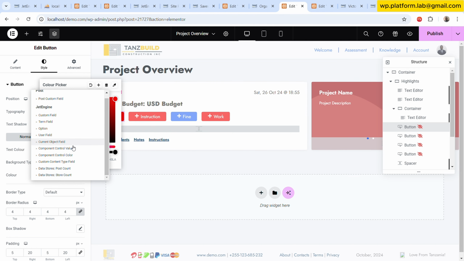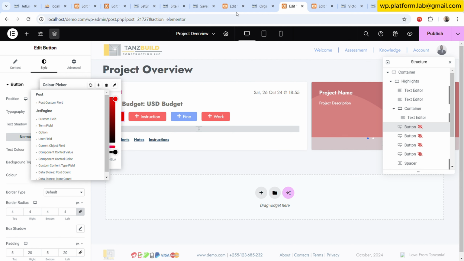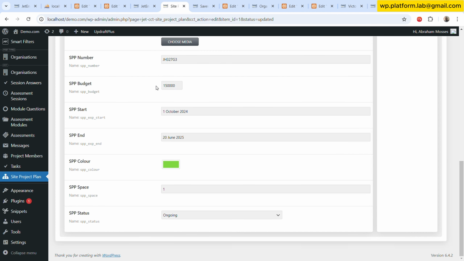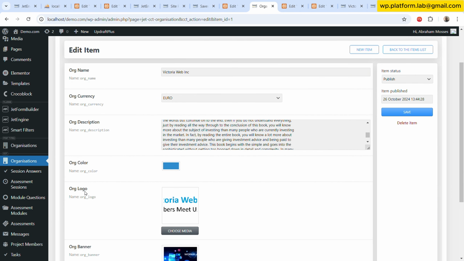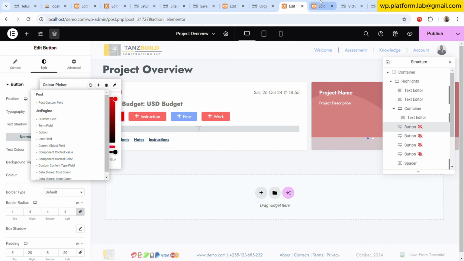So here I don't see any way to call it, but let's go to use organization color. We've also got organization color. So let's use organization color. We want to make sure that it is customizable.